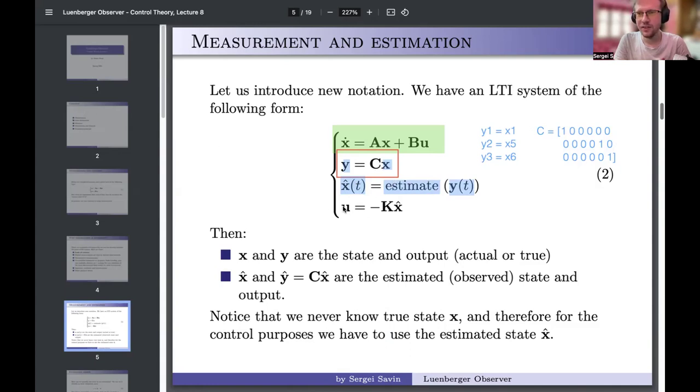And then finally, the final innovation is that our u would be the same, we have the same control law, but now it is linear with respect to the estimate. So our control law u is a function of the estimate of x. And the estimate of x is a function of all history of readings of y, where y is measured components of the state x. Does this make sense so far? If you have questions, this is a good time to pause and ask.